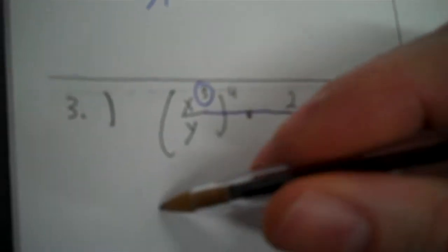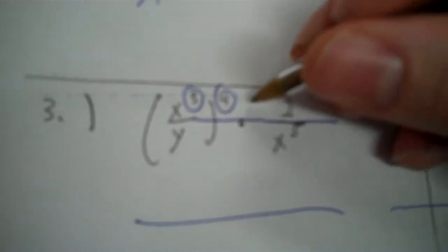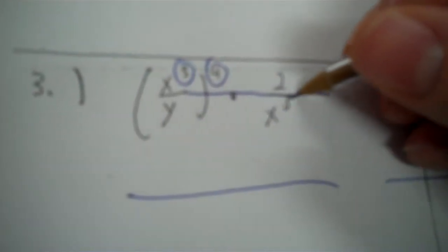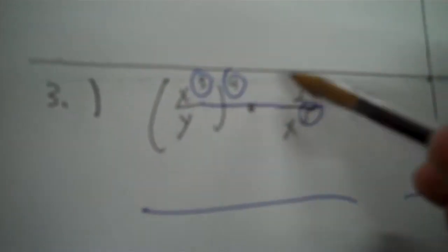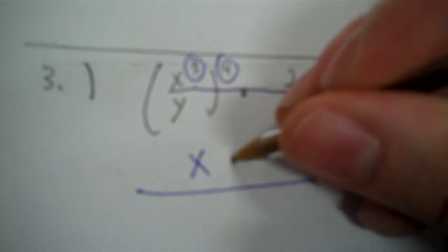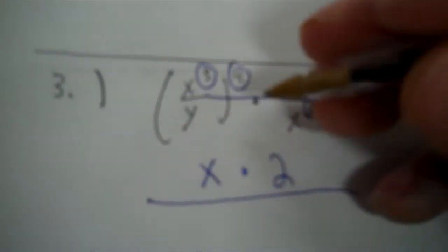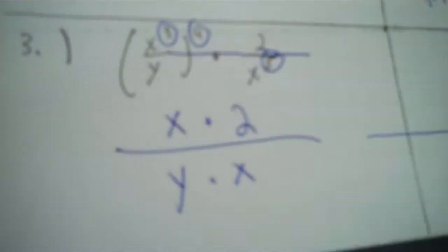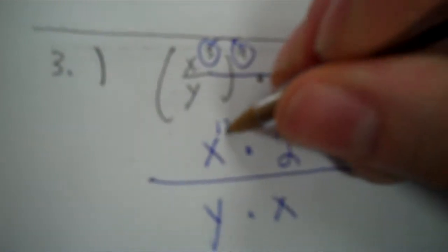Okay, number 3, x to the third. Remember, in algebra with two fractions multiplied, you're just going to combine that. Okay. So x to the third to the fourth times 2, then y times x to the fifth. So we have a y and a 2, so it's our x and a 2. Denominator, you get a y times an x. So x, okay, 3 times 4, that's 12, and then the 2's to the 1. Okay.